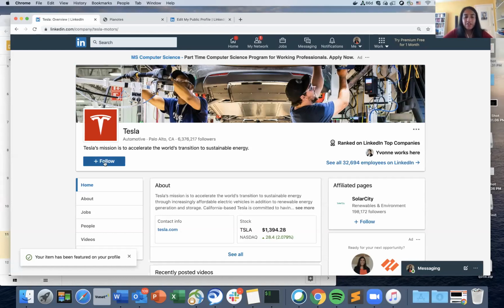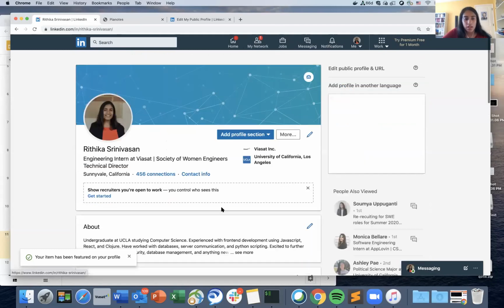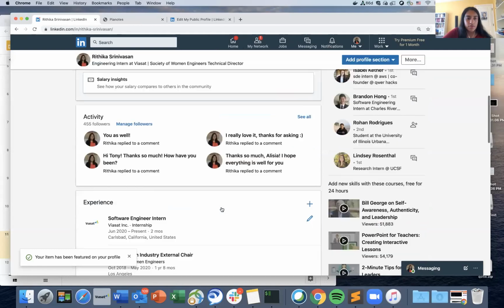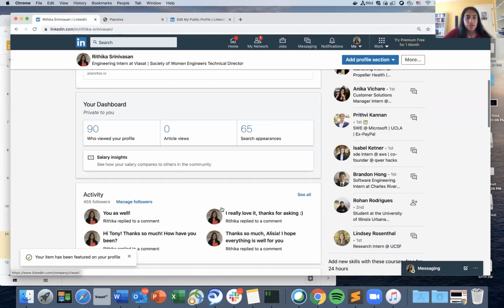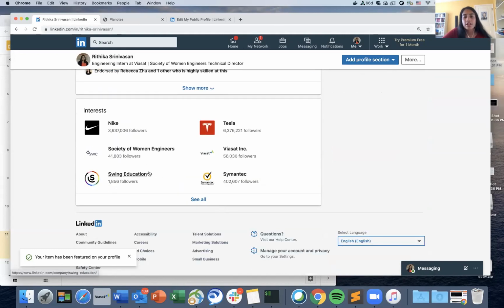But if you're interested, you can press follow, if this is a place that you want to see yourself working at and you like what it's about. Then if you go back to your profile, under companies, under interests, at the very end, it shows up.